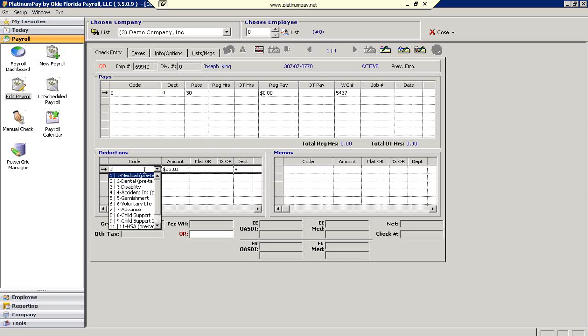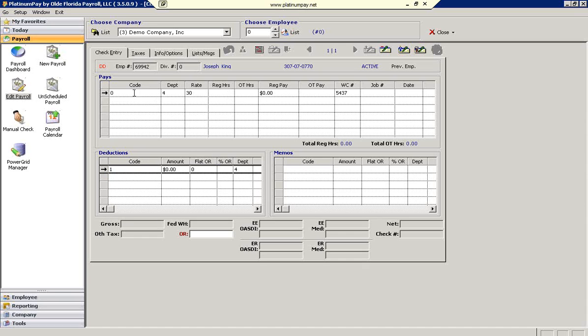You might not want deductions to come out. If you don't have those scheduled to come out only on the first check, which we can programmatically do in another video, you'll see that working with employee deductions. Not a big deal. You can simply go to the flat OR, stands for flat override, hit 0, and that zeros or blanks out any deductions.